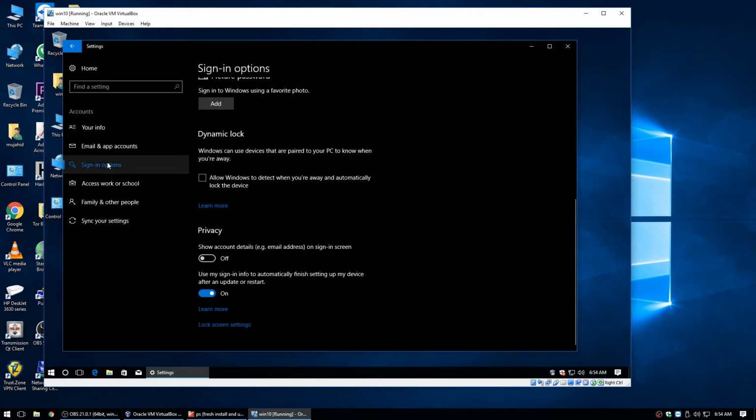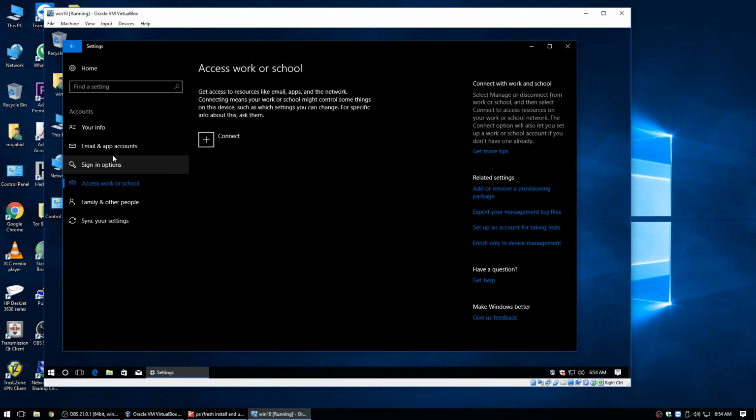This is fine. Leave it on. This is what we're gonna use to connect to a domain. But we haven't set one up yet, so I'll come back to this later.